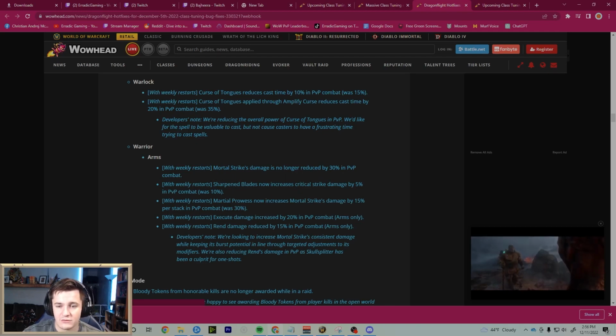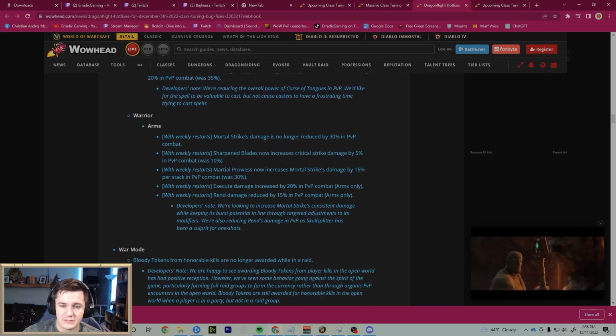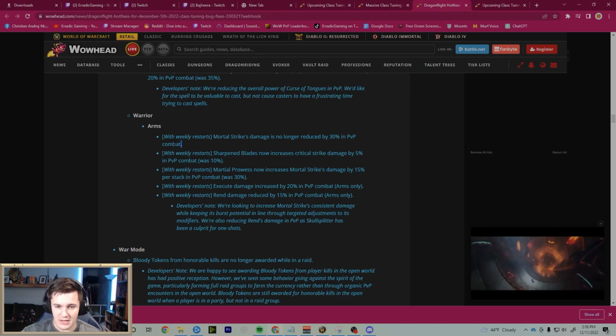Sharpened Blades now increases critical strike damage by 5%. In PvP combat, Martial Prowess now increases Mortal Strike's damage by 15% per stack, and in PvP combat it was 30%. So this kind of cancels this out, but Mortal Strike is now doing 30% more damage in PvP at all times. You don't have to worry about these stacks.